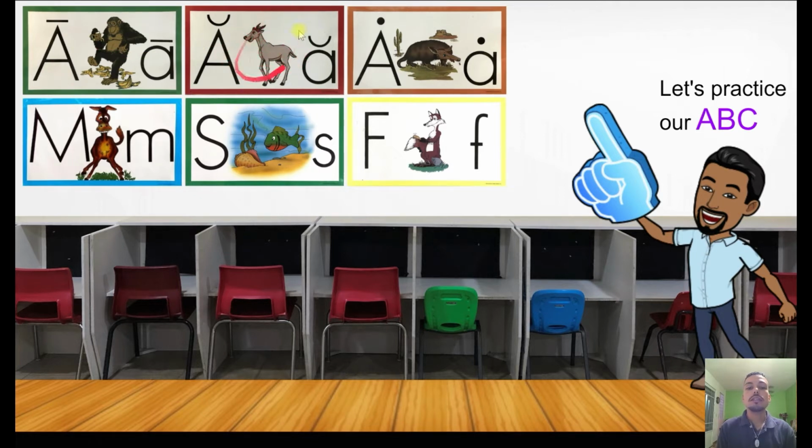Antelope. And antelope has a letter that sounds A. A. So when you see the letter A with the U on top, it's going to sound A. Very good. Okay, the next one here, its name is armadillo.